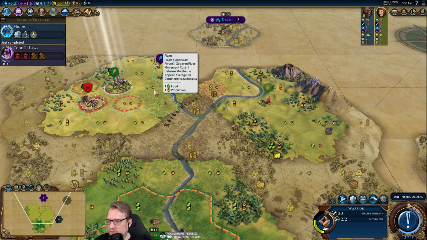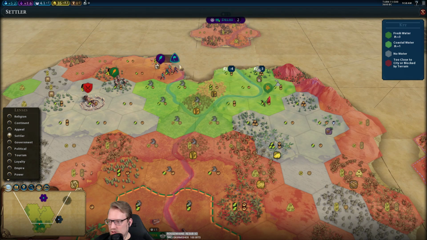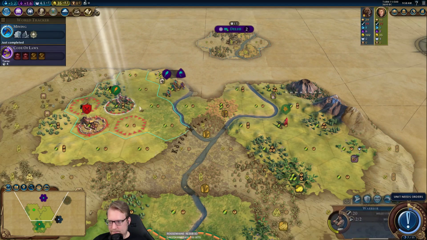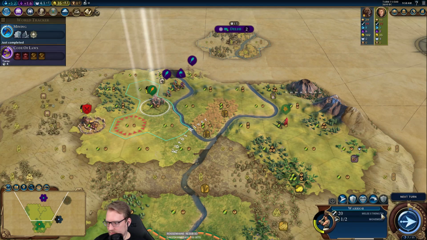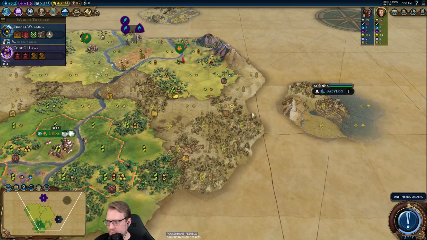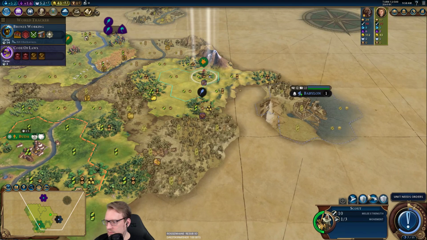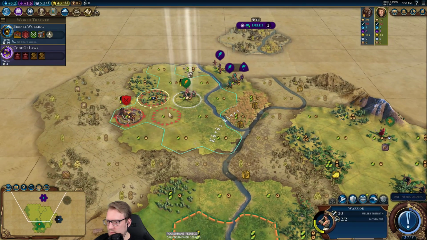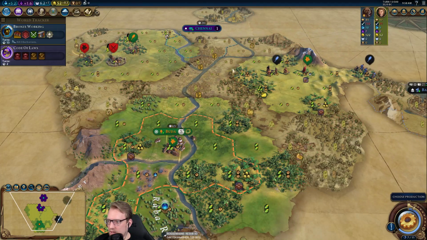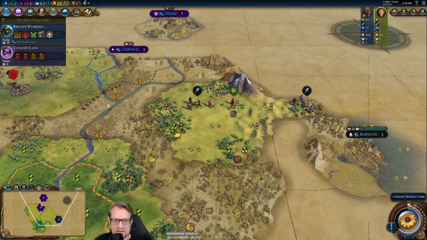Could move here to potentially, assuming maybe the AI does something stupid, like move the settler there to settle and then move the warrior. Like, we could just wait. Nope. He's guarding. He's guarding fairly diligently. So, boom. There's his next city. Blocking my entire path up here, which is not ideal.